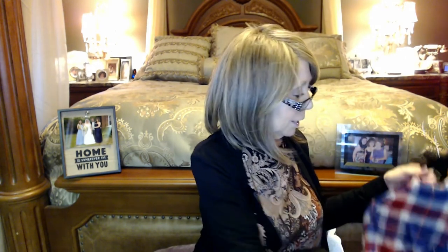Next, we have the plaid top, which actually surprised me because I'm not a plaid person, and I thought it didn't look that bad on. On my monitor, it's a lot brighter than it is in person, but I didn't think it looked bad. I probably would not wear it untucked. I wouldn't tuck it in. I would probably tie it like I did. I think that would go with the white jeans. I think it would go with denim jeans. I did like it with the skirt. I'm just kind of ooh on the skirt. So it wasn't as bad looking as I thought it was.